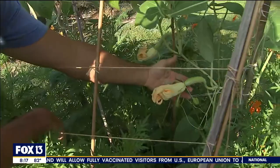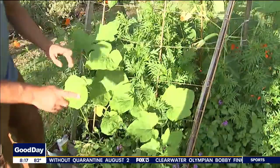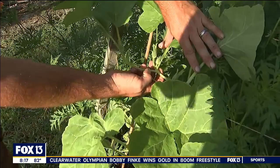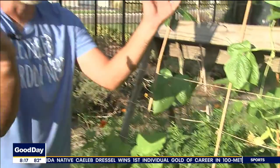But that doesn't do any good if the male flowers and female flowers aren't open at the same time. This is the female flower right here — you can tell it's the female because it has the fruit below it, which contains the seeds. I've looked all over these plants and I don't see any male flowers open. We do have some male flowers right here, and I know they're male because they don't have the fruit below. These will hopefully open before these shrivel up — they've got maybe two to four days where they'll open and close.